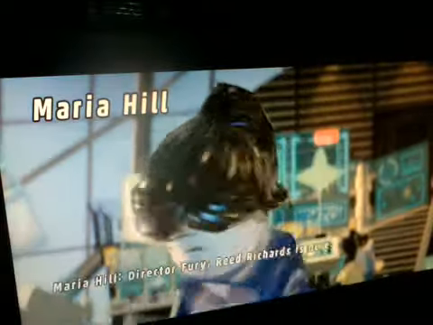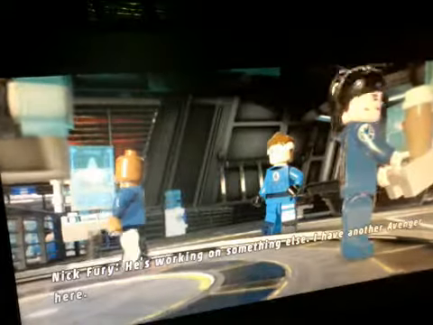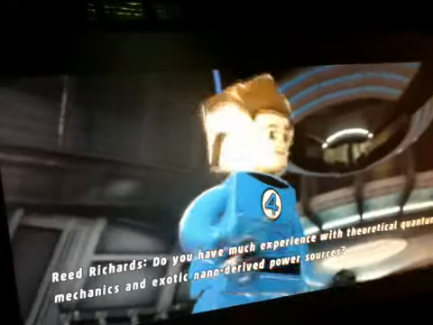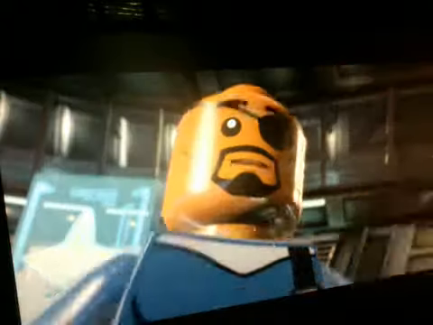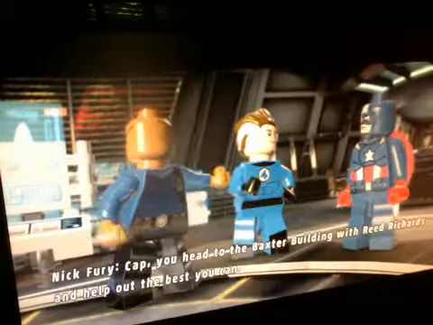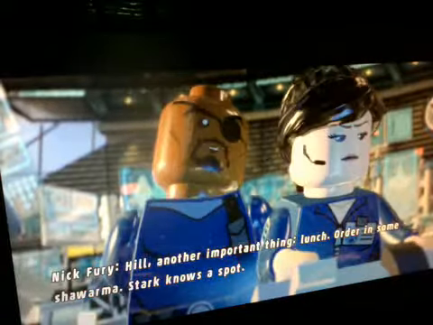Maria Hill. Director Fury, Reed Richards is here. Mr. Fantastic himself. Any breakthroughs on that cosmic brick I see? Actually, I could use some help. Is Tony Stark around? He's working on something else. I have another Avenger. I'm actually the first Avenger, sir. Do you have much experience with theoretical quantum mechanics of exotic nano-derived power sources? I got an A+ in American history. To gather those cosmic bricks. I want some answers. Cap, you head to the Baxter building with Reed Richards and help out the best you can. I can always sell some more bonds. Hill, another important thing. Lunch. Order in some shrunk. Stark knows the spot.